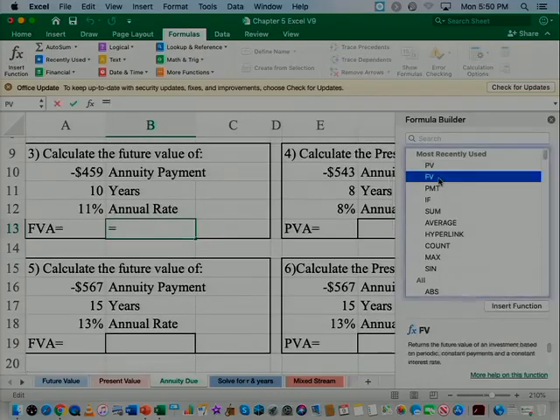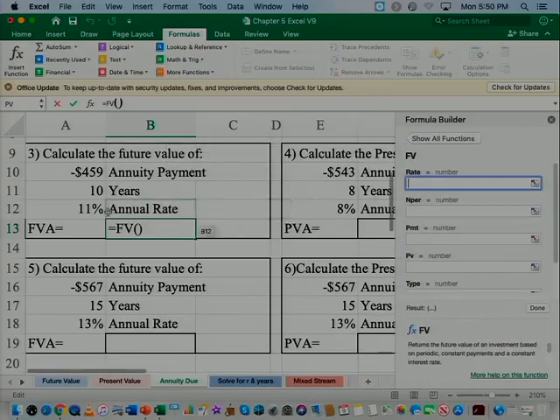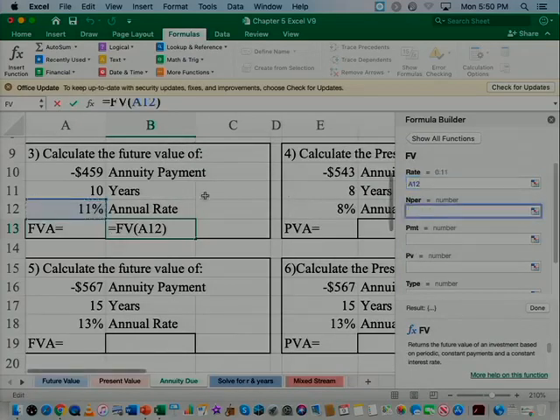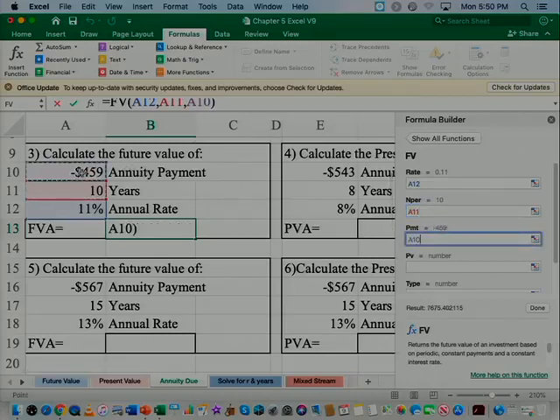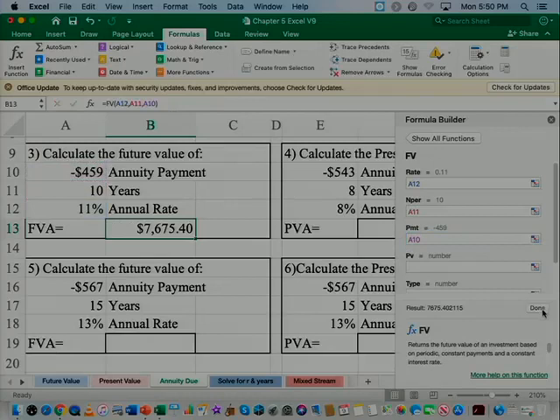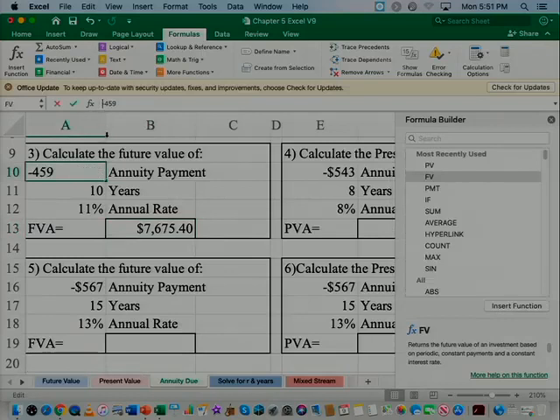So you just have to make sure, okay, future value problem, rate. I mean, it's just as simple as putting numbers into 3 boxes. And remember, this is negative because it's a payment. It's an annuity due payment, so present value or payments are always negative. So if you get a result that looks like this when you're doing it at home, if it's negative, it really is not negative, it's just the way Excel calculates it. So I put this negative here in the payment so it would come out positive.